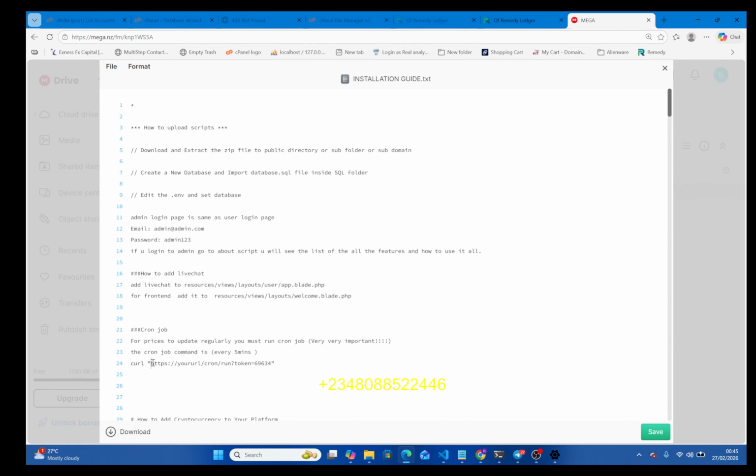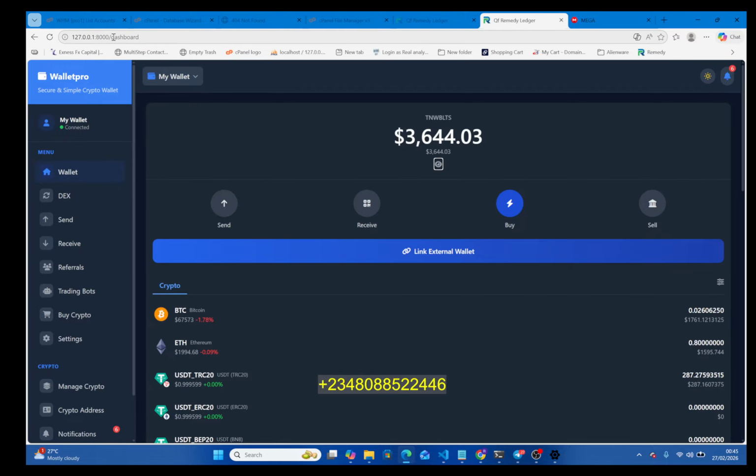So how do we do this? Suppose this one is now running. Let me just run the cron job for the one on my local server. This one, you set it and it will automatically run on its own. You might set it to be every 3 minutes. Don't worry, I will show you how to set it up. All right, so let's say we want to run the cron job.